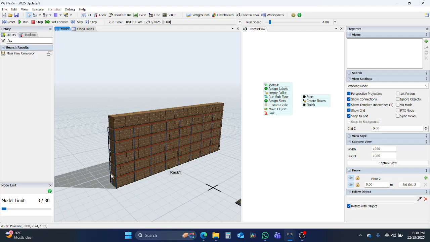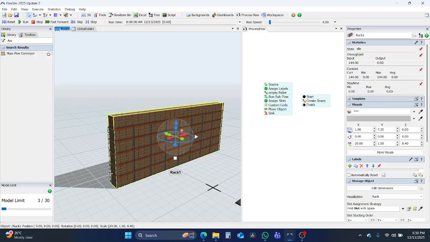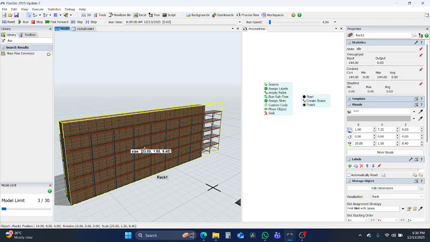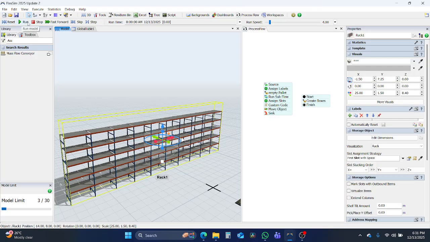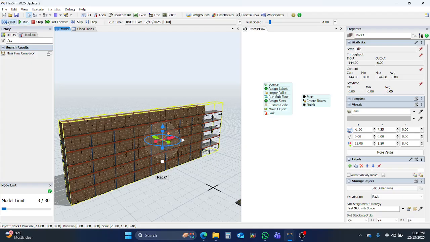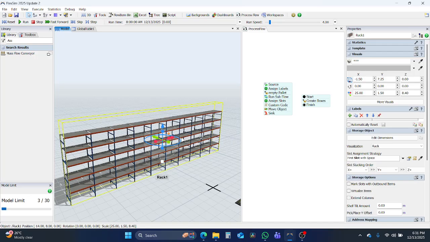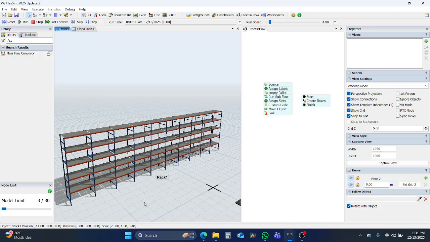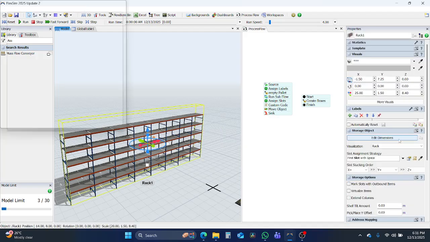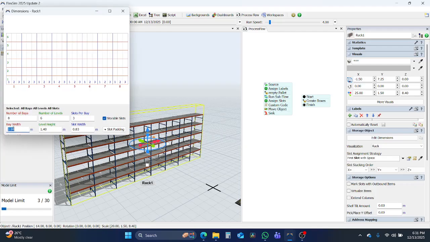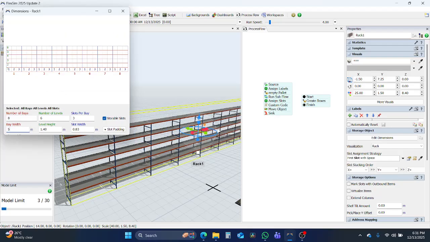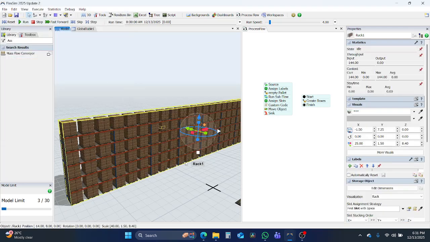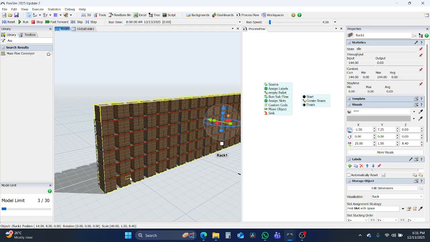So the pallet rack has to be a little bigger. So we are going to increase the bay width to 5 meter. Okay, so now we can see they have been stored.